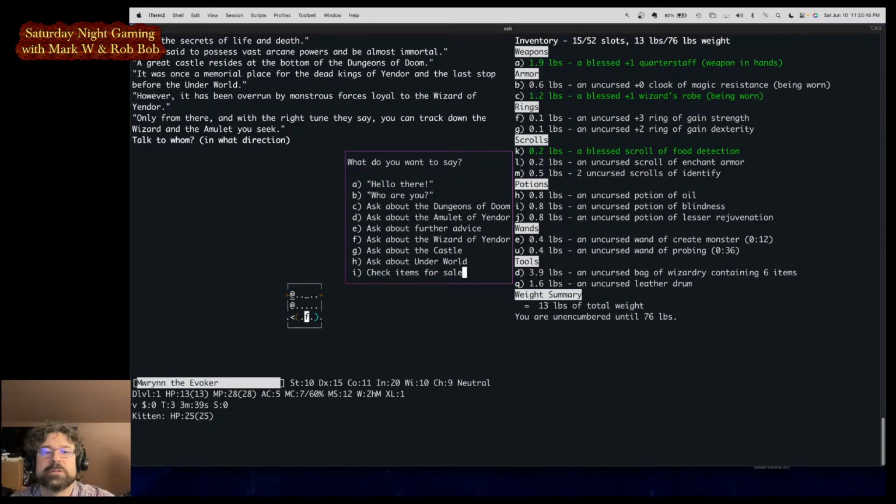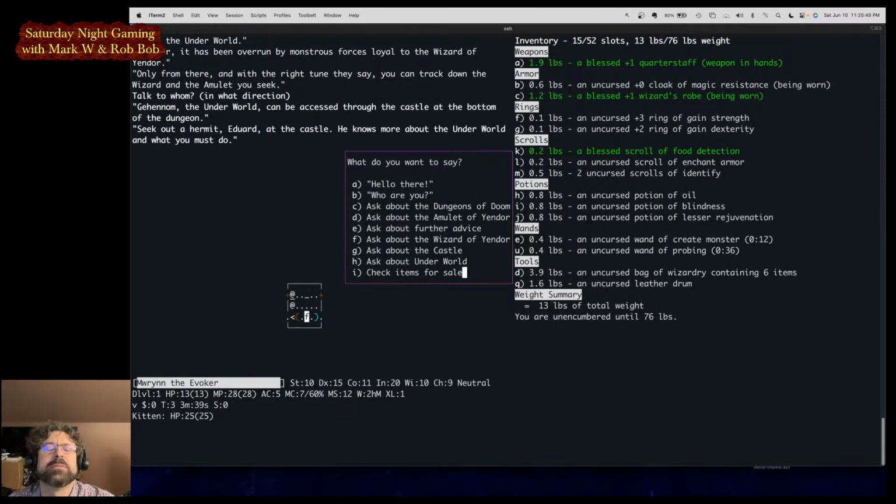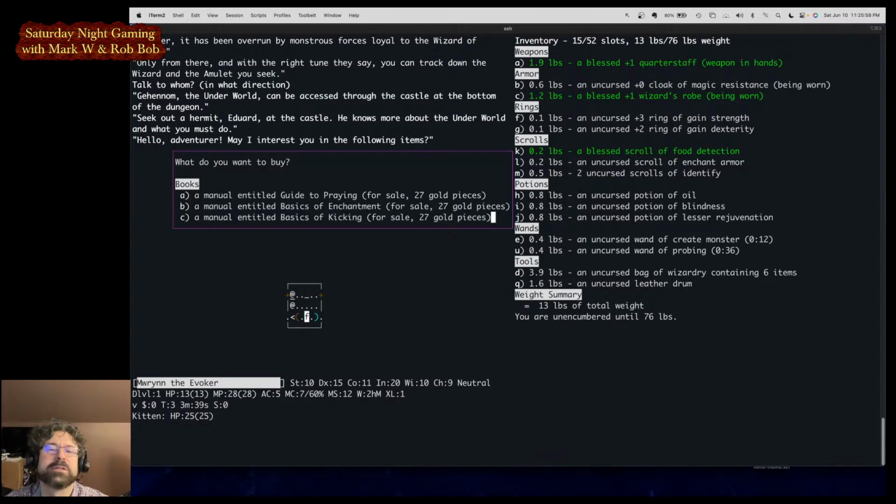Ask about the underworld. Yeah, it can be accessed through the castle. Yeah, sure. Seek out a hermit Edward at the castle. Okay, he knows more about the underworld and what you must do. Check items for sale. He has a manual entitled Guide to Praying, Basics of Enchantment, and the Basics of Kicking.